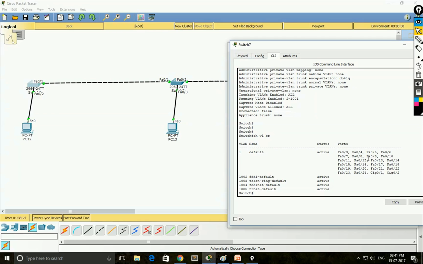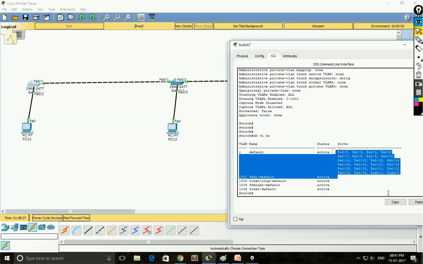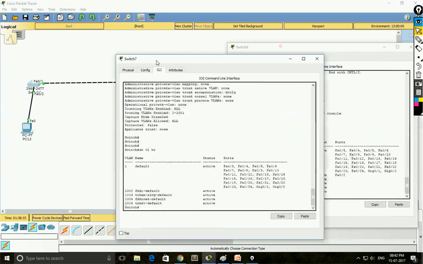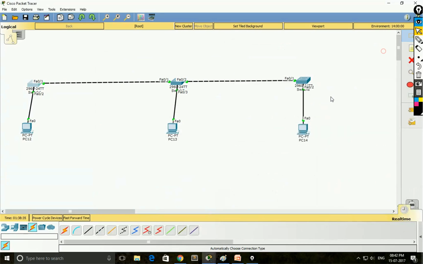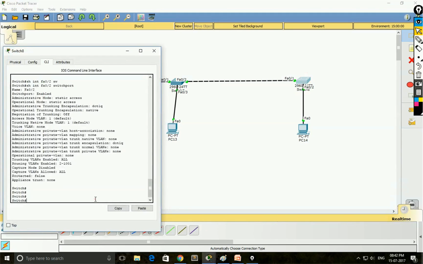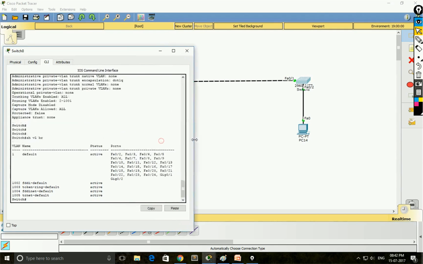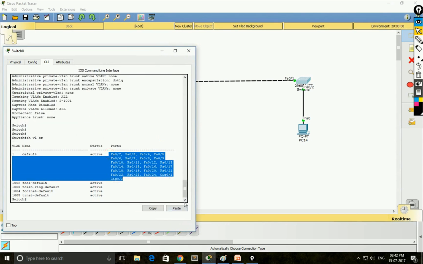FA0/1 and FA0/2, they are missing. Okay, they are missing because these two are the trunk ports. So yes, likewise we will also see this switch showing us the same thing. Show VLAN brief. See, FA0/1 is not there. Okay.